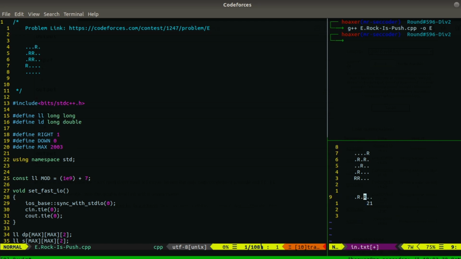If I come here, since there exists a rock, we can't increment it further, so we use the same value. Since there exists a space here, the count increments, so here we have 3 such spaces from here till the end. Similarly here, since it's a rock, we can't increment it, and since it's a space, we can increment it. Now in any range, I can find the number of spaces present in that particular segment.